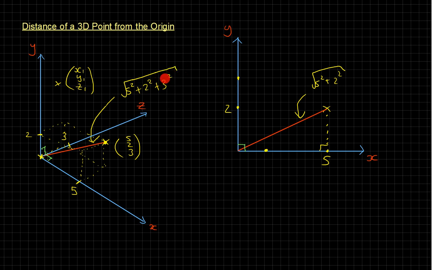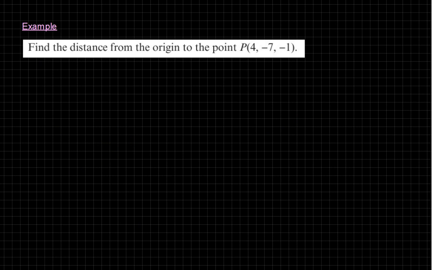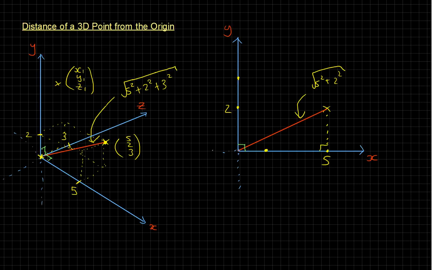So this is how we find the distance of that point from the origin. Let's then look at an official example. Okay, so there's our point, 4, minus 7, minus 1. I'm just going to point out that in the case of negative values in the dimension, what that means graphically is you're just doing what you would do analogously in the 2D case. You're just going to extend the line, the axis line, beyond the crossing point. So in 2D, these are our positive values, and then the negative ones are just below the origin. And likewise with the horizontal x-axis, the negative values extend out here.